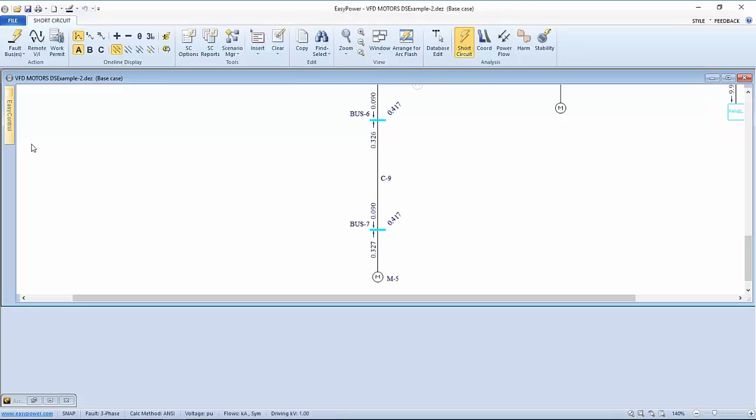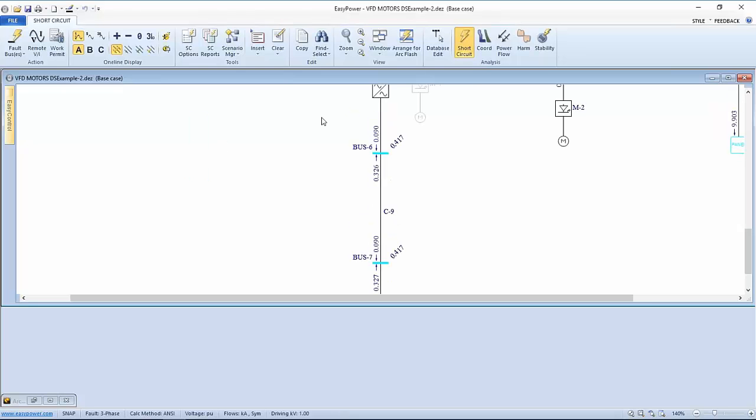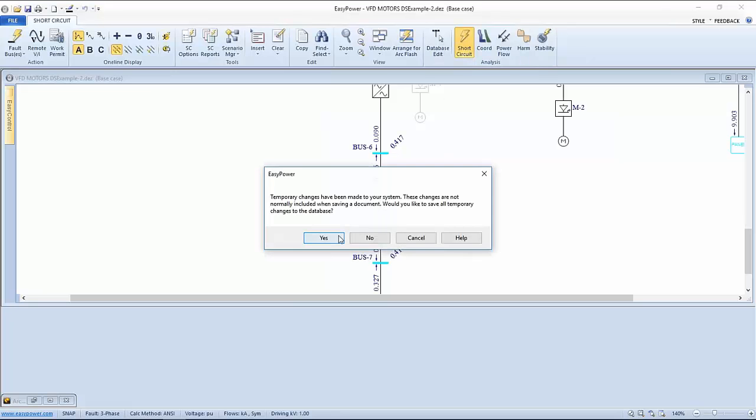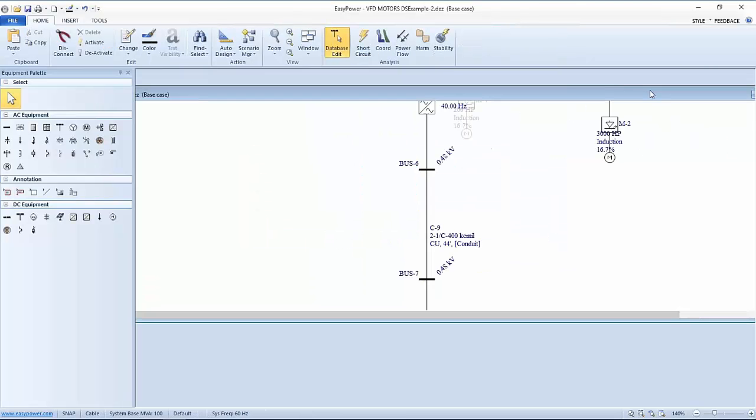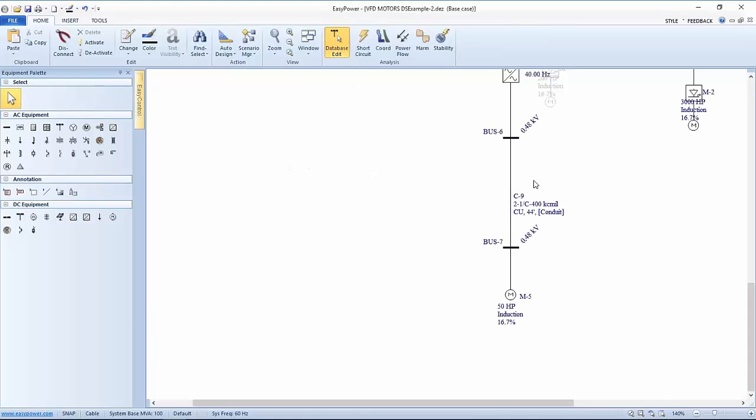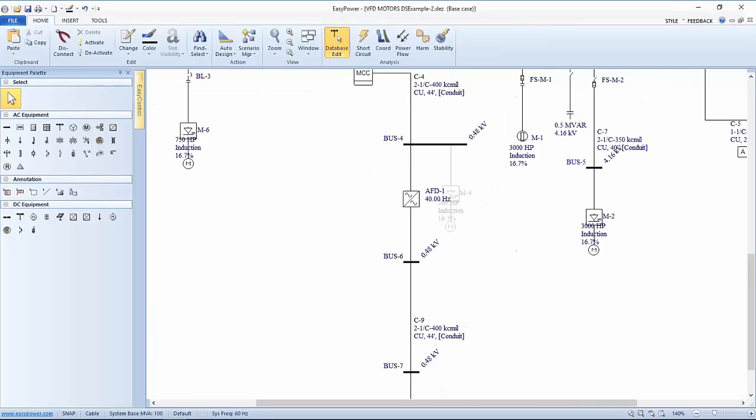All right, so what have we covered? We've talked about the different types of pulse width modulation. We've talked about how to set up EasyPower for pulse width modulated or variable frequency drives that are outboarded, that are standalone, and that are remote from the motor itself, where you have some cable run between the motor and the VFD controller.